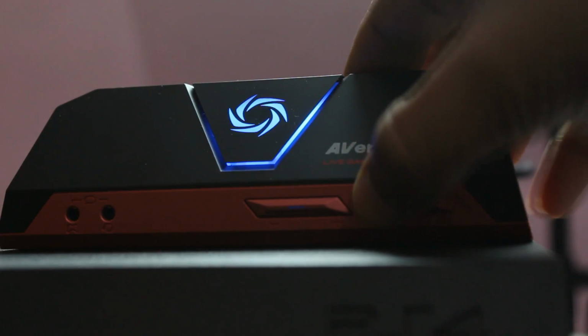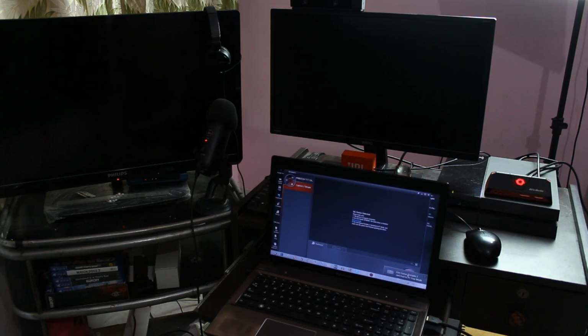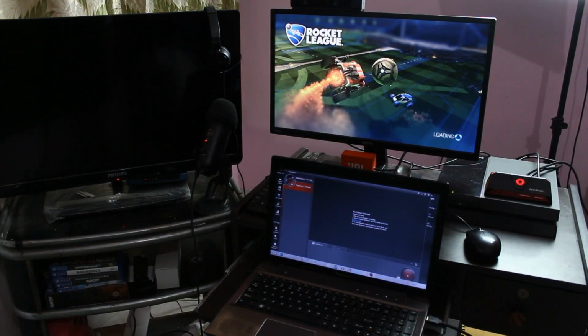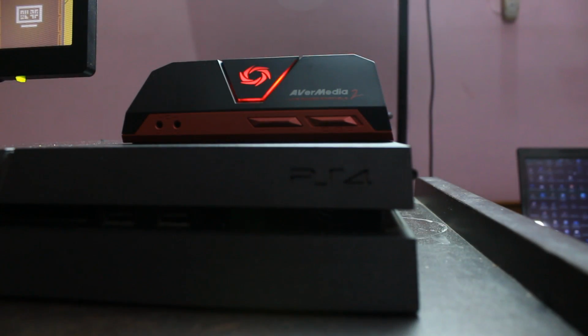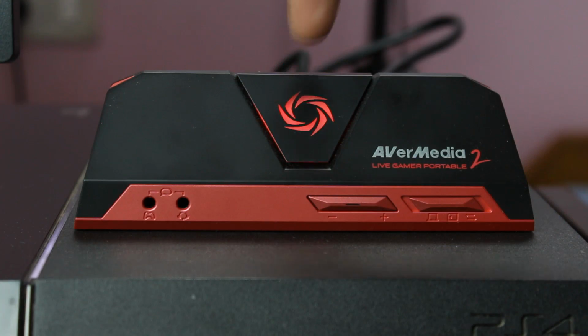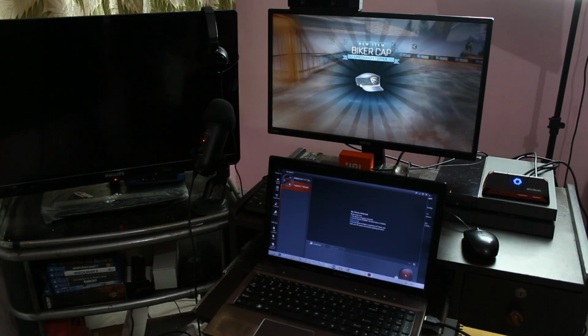Now once you are done with it, the next thing you're going to do is change the mode into PC free, and then it is time to press the blue button and change it into red. The red means the recording and the blue means it stopped. Now let me tell you, the PC free mode records at 1080p, 60 frames per second, 20 Mbps. Next, when you're done with your recording, all you have to do is press the red button again and then the recording will be stopped.